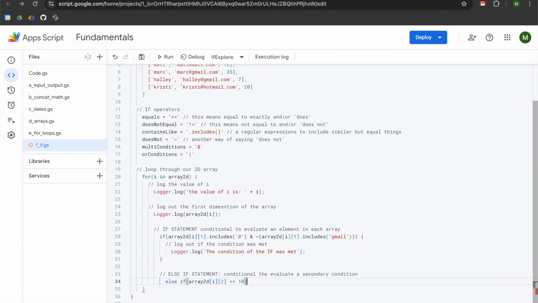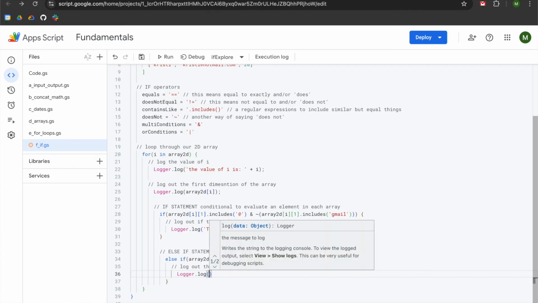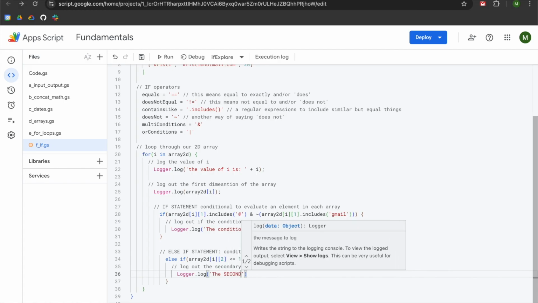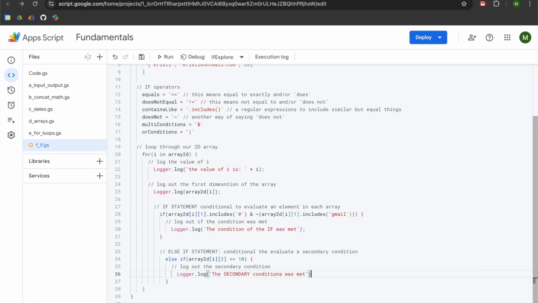We're going to hit the right arrow on our keyboard, and we will add curly brackets, and we'll hit enter, and then we will log out the secondary condition. We'll hit enter and tab, and we'll do logger.log, open parentheses, single quote, and we'll say the secondary condition was met. We'll hit the right arrow on the keyboard twice and add a semicolon.